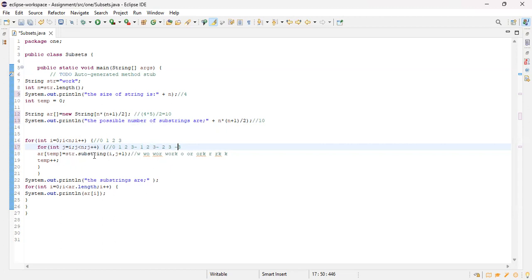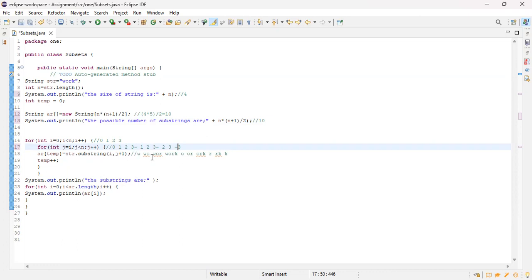And inside this loop, what happens is we are going to break each and every time it goes inside the loop, break the strings as substrings to display the substring values. And how it should be displayed: this array value is taken as ar, that is all the values which are present in WORK. It is broken in the combination of substring of i comma j plus 1. We know that when i is equal to 0, the next value is 0 plus 1. So 0 and 1. First value is 0. So it will be displaying the value of W.